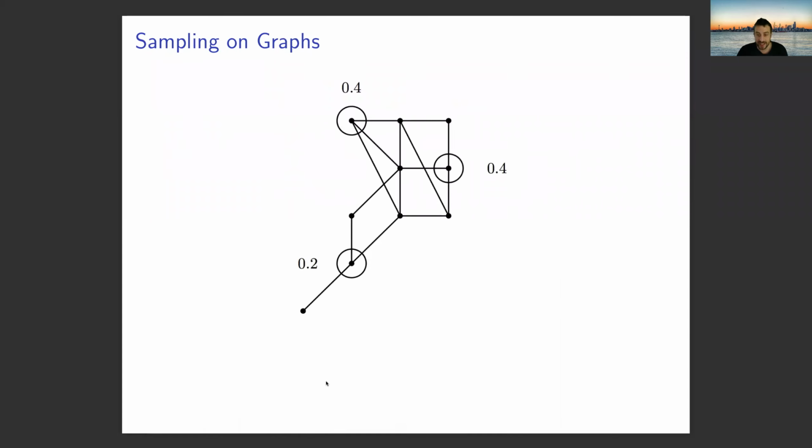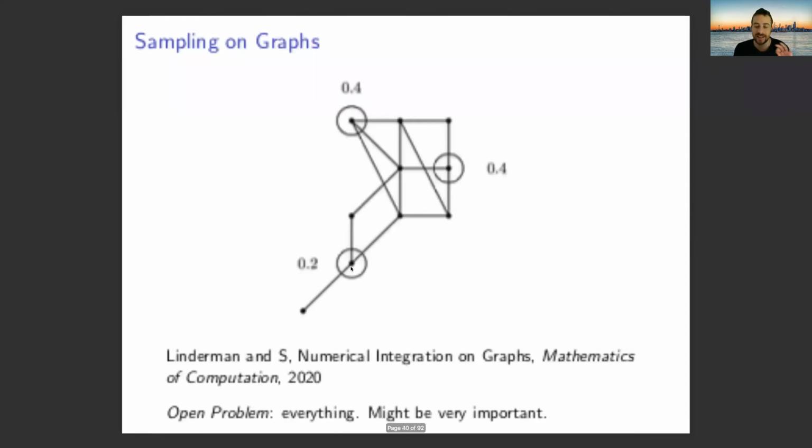So here's an example that we did. This is an actual graph. And George and I proposed some algorithm, and this is what the algorithm tells you. If you're allowed to sample 3 points in this graph, these are the 3 vertices and the weights that you're allowed to sample in. I'm not going to go into the method. You can think this is absolutely terrible, right? Until you know 3 better points, and maybe you're right. Here's the reference. Everything here is open.